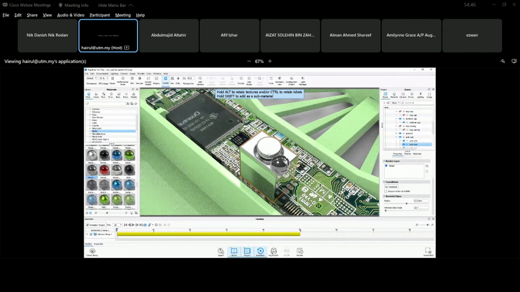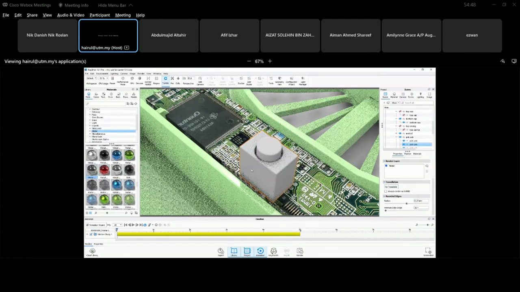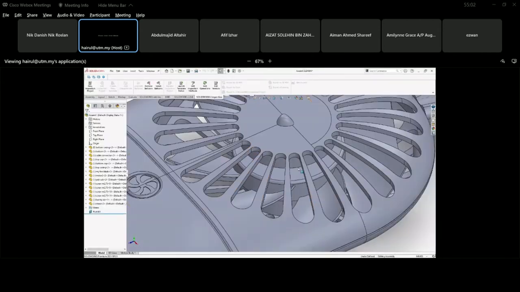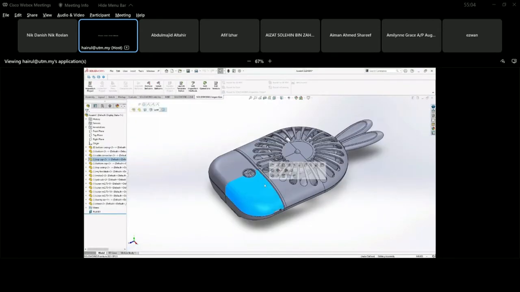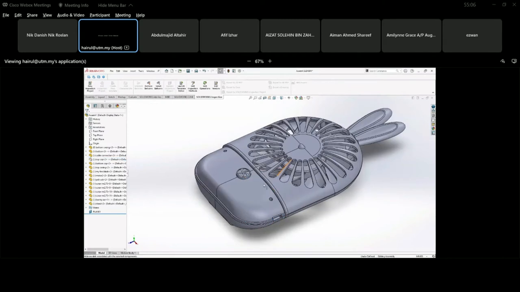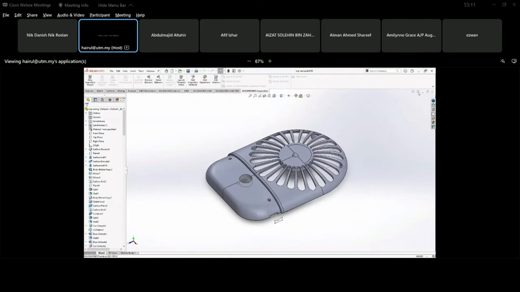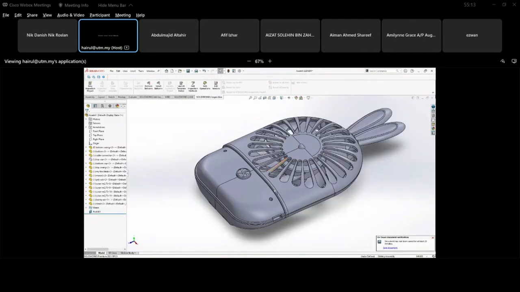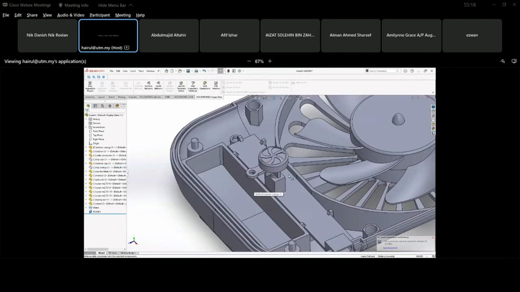Okay, I want to show you another thing, guys. Take note, guys. Are you there? Take note, we interact with Solidworks. Okay, class, look here. Class. Okay, this button. If I click at Solidworks, where is my button? I hide this one, this one, and this one also. This is Solidworks, right?